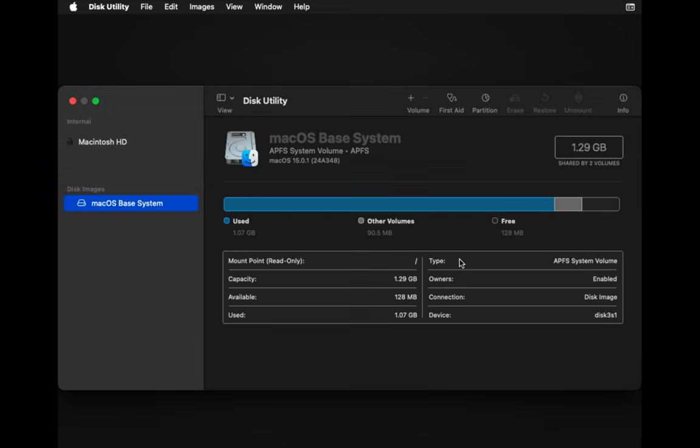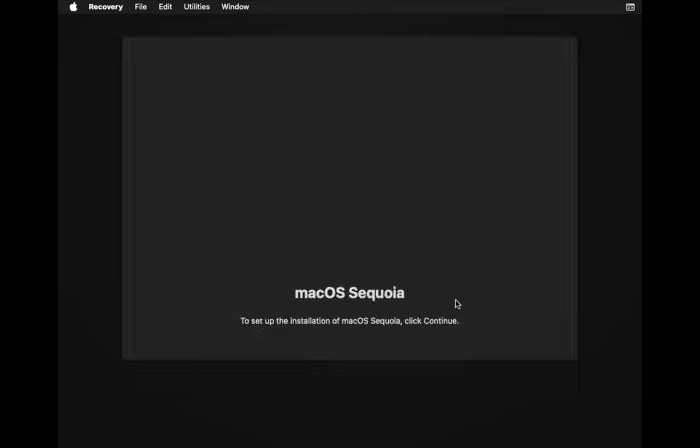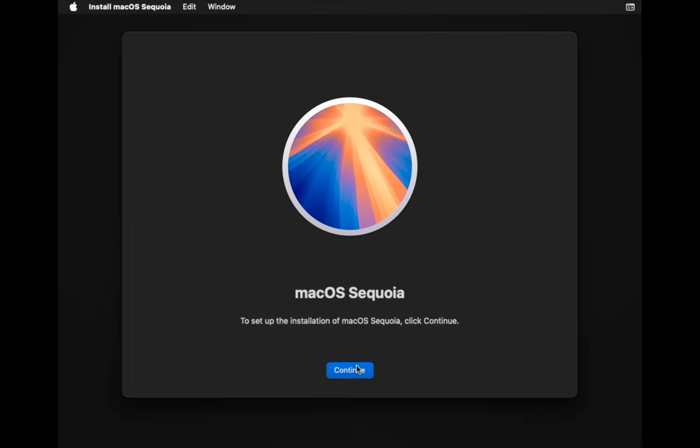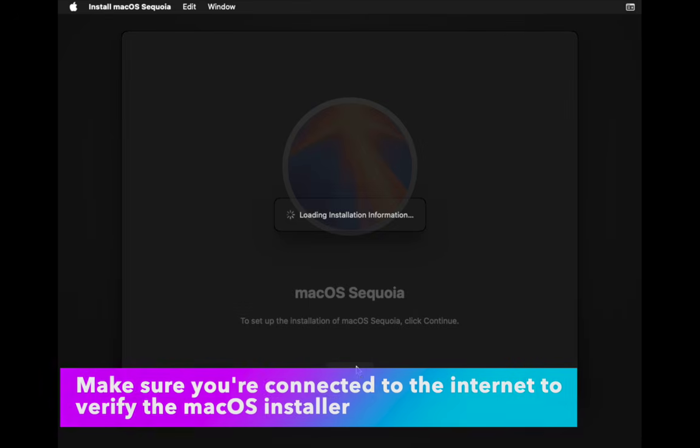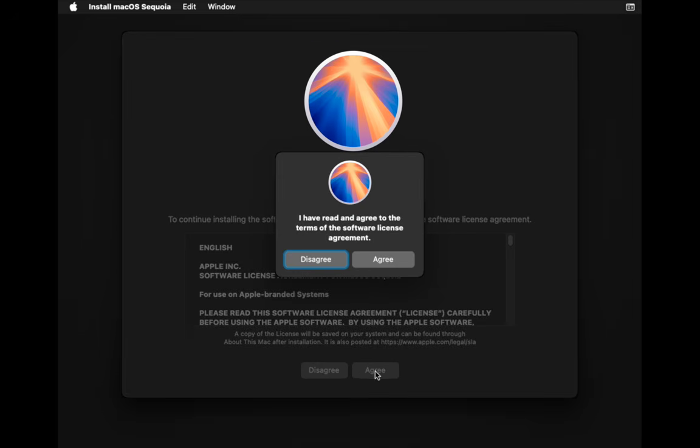Once erased, click Done and close Disk Utility. Now, we return to the main menu, select Install macOS Sequoia. Click Continue. Accept the terms and conditions.